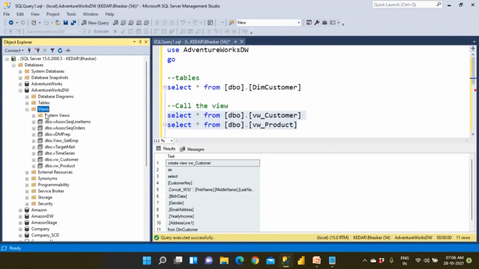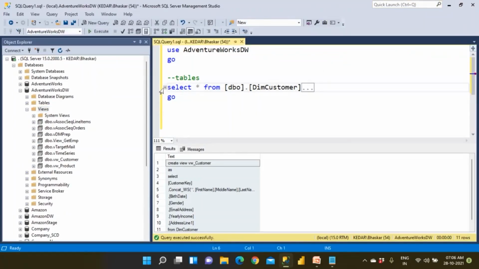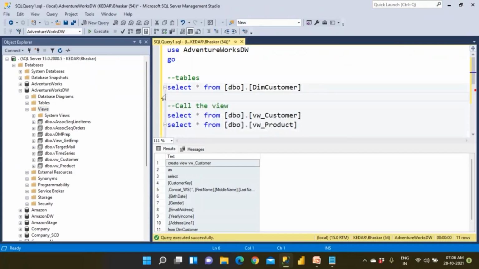So views are implemented to store your queries. If you wanted to centralize your code, normally we write a query, and when you close SQL Server, the queries which I'm writing will get deleted. But if I write a view, the view also will have a query, but the query will get saved. So that is the advantage of the view.